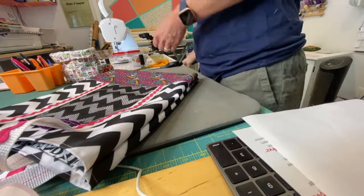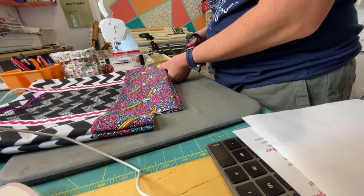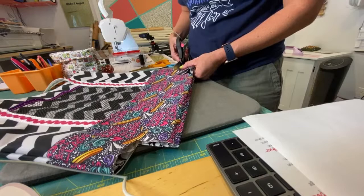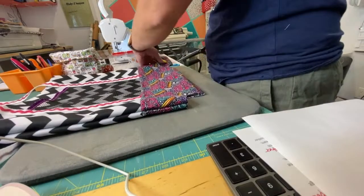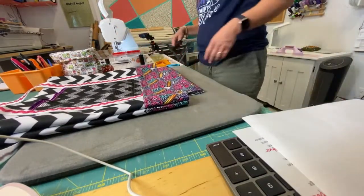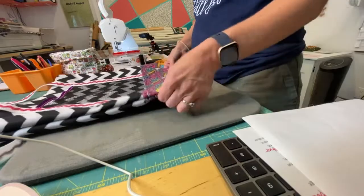Okay, there's one square. Other square. You have to have really sharp scissors to go over all those French seams. Okay. And now you need your clips again. Okay? So it looks like this right now.